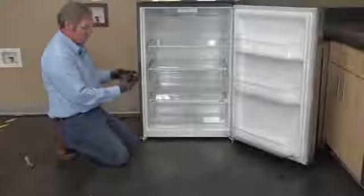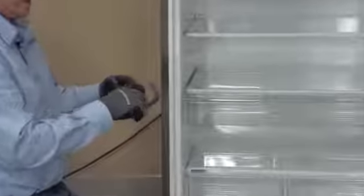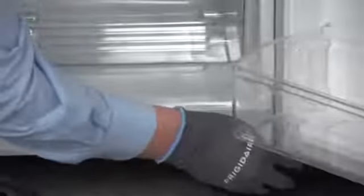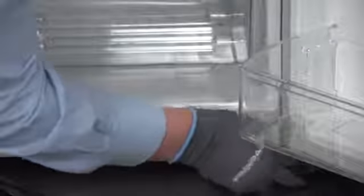Now the two that go down here, you've got one that has a cutout in it. That's going to our hinge side, so in this situation it's going to the right. This one goes to our left. Now they drop down over it in the front, and then you just slide that cover straight back and it locks into place. We do the exact same thing with this one. Slide it straight back and it locks into place. We should be good to go.